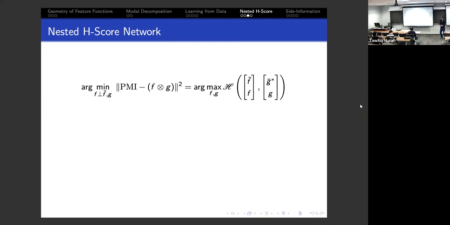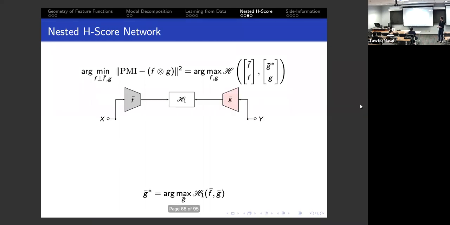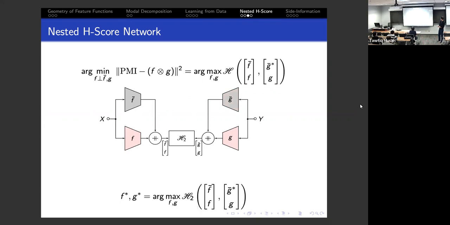Now I would like to solve this constrained optimization, and I turn it into this unconstrained optimization with more features. Let's see how we do that. We start by training this: freeze F bar, train this G bar. That gives me the optimal choice, G bar star. After that, I freeze this network and put it in here.